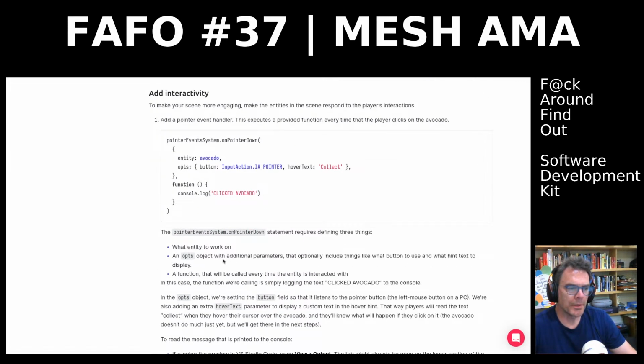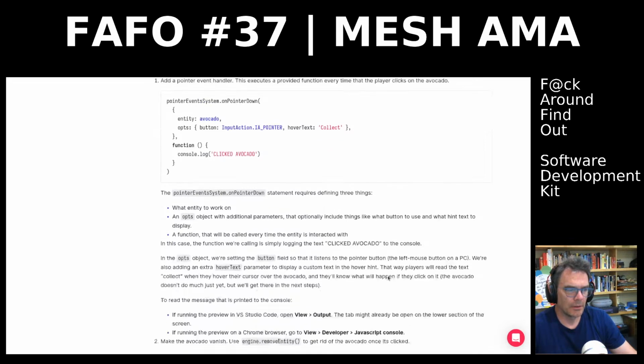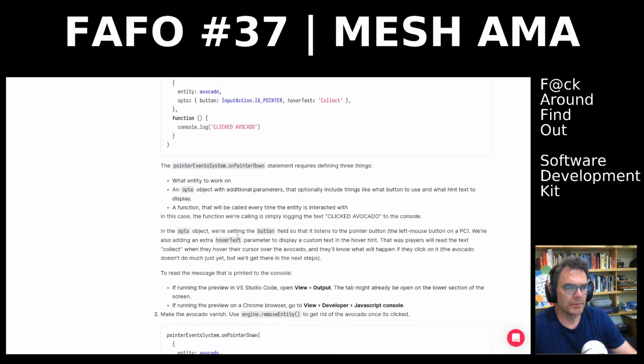An ops object with additional parameters that optionally include things like what button to use and what hint text to display. In the ops object, we're setting the button field so that it listens to the pointer button, the left mouse button on a PC.